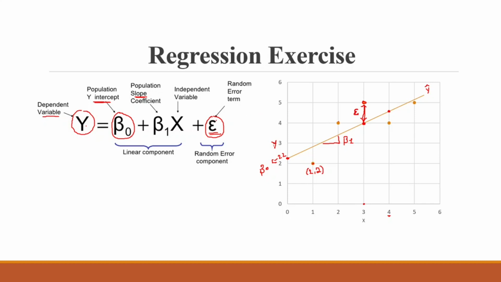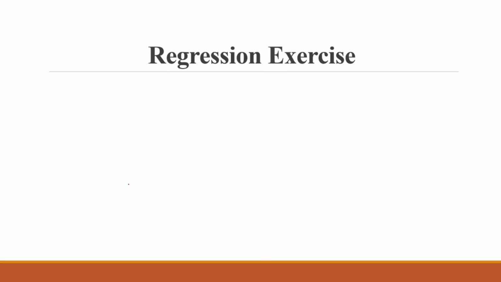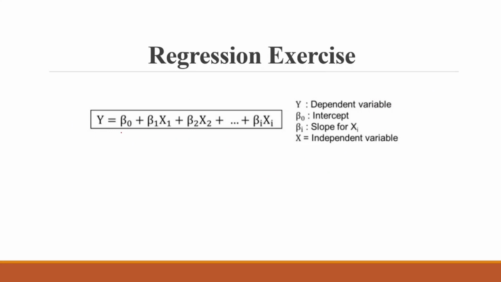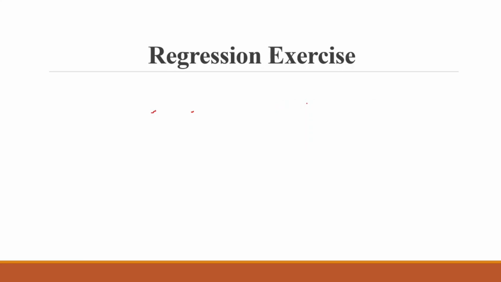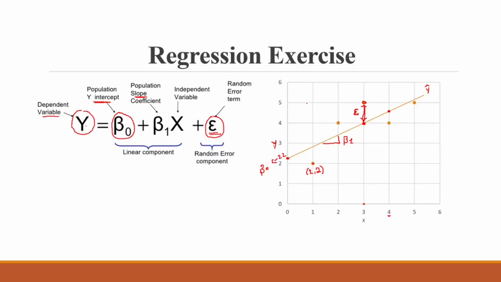So this is the formula for a single independent variable which is used to predict a dependent variable. Similarly, we can have multiple independent variables, which are represented by these formulas. Beta 1 into x, so this is basically the summation of the slope into the independent variable. Using these formulas we should be able to solve the problems.